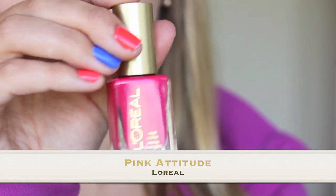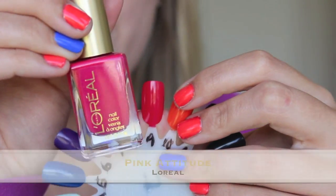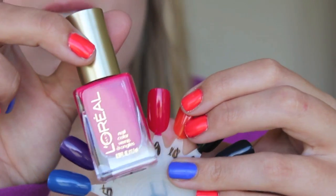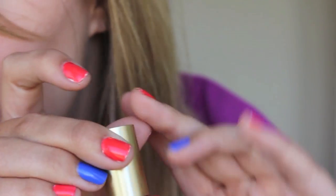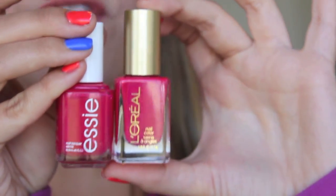Then I have this one. It's called Pink Attitude, another kind of deeper pink shade. Really nice. It's creamy, opaque in 1 to 2 coats, probably closer to 2 coats I would say, but I love this pink color. It's nice and rich. That's what I think of when I see this. This is actually kind of a dupe for Watermelon by Essie. Swatched on the nail, they are very similar.